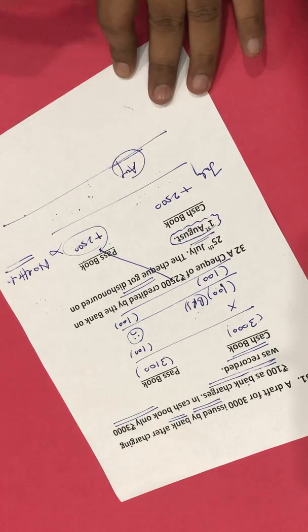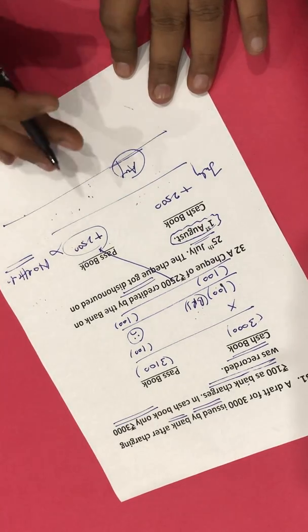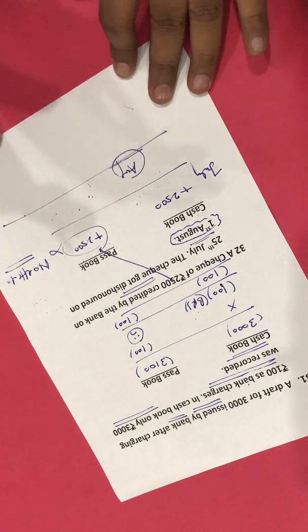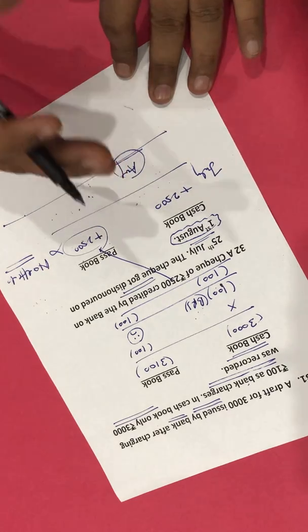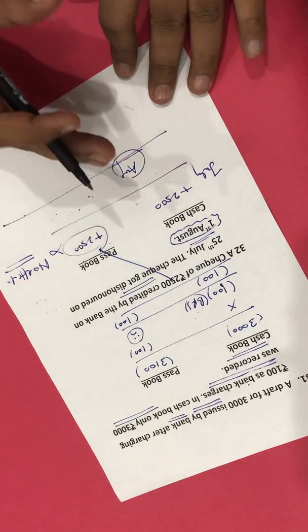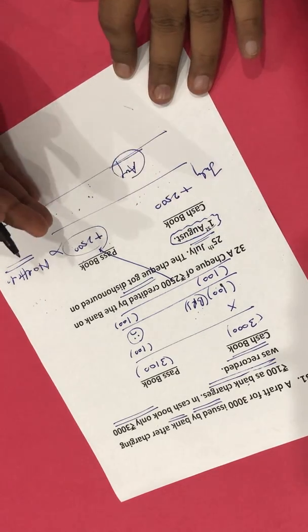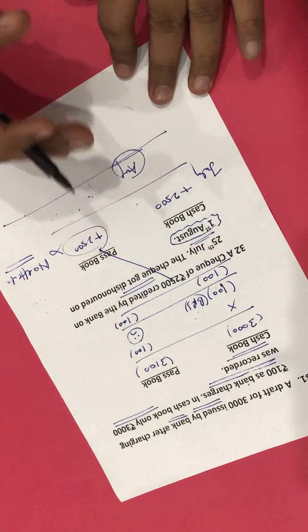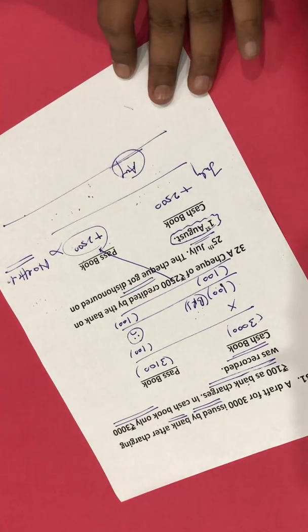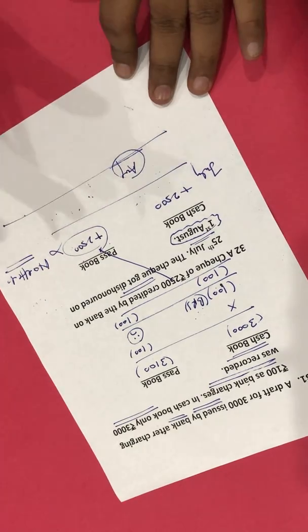So I would recommend to my friends and colleagues to just adopt this plus item and minus item method, so that in the case of overdraft they don't face any problem and can use the same rule. Otherwise it would be very difficult for students to manage both concepts in the single column, that is the amount column method. So I would prefer you use the plus item, minus item. As a student, you will also feel very relaxed and comfortable in this method, because in overdraft questions there is not much to do, just the opening balance would go on the minus side, and the rest of the rules remain the same.